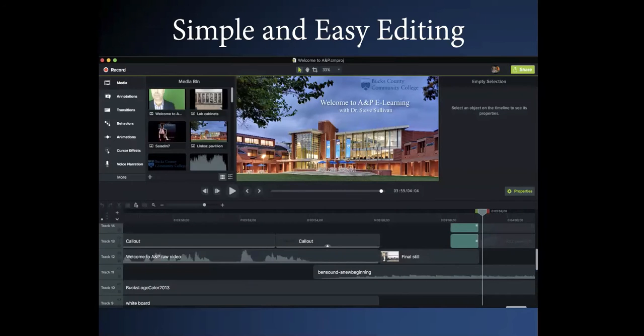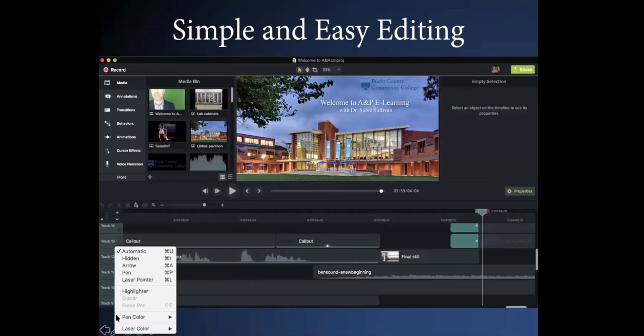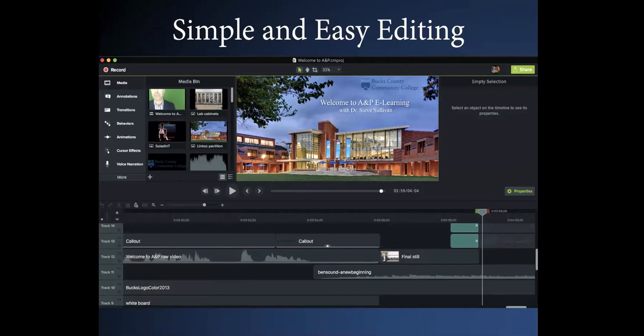All right. Camtasia also has pretty simple and easy editing, and what you're looking at here, I'm gonna put on my annotator here, you can see a lot of the features, like this is your preview window, where you can see what your video is going to look like. And this down here, which we're going to talk about in a couple seconds, is the timeline. And every editor is going to have a timeline. And basically, time goes this direction.